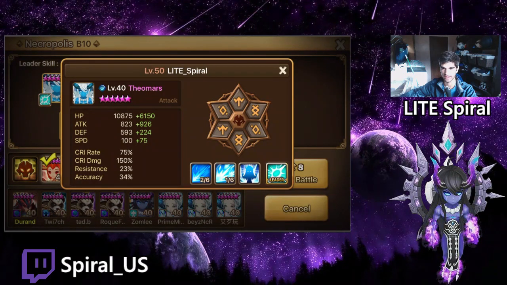Whatever attack that is, 1,700 attack, 700 defense, 175 speed, max crit rate with the leader skill and even without the buff. And he's got 150 crit damage and 34 accuracy. So the defense break does land every now and then with 34 accuracy. But if you're runing your Theo specifically for Necro, you'll want 45 accuracy because that's the accuracy cap. But like I said, mine's Guild War Theo.